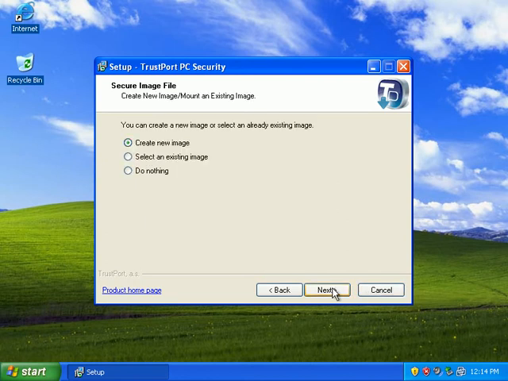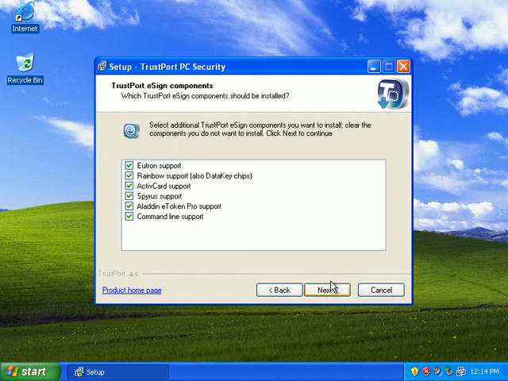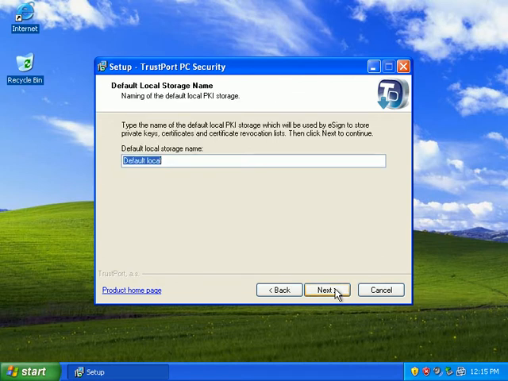So it tells you not to have any other real-time protection installed. That's fine, we don't. This is secure image file. I believe that this is like a virtual drive for protected documents and stuff. We will create a new image. That's fine, we'll leave that alone.